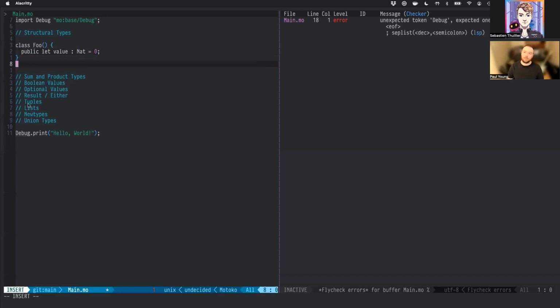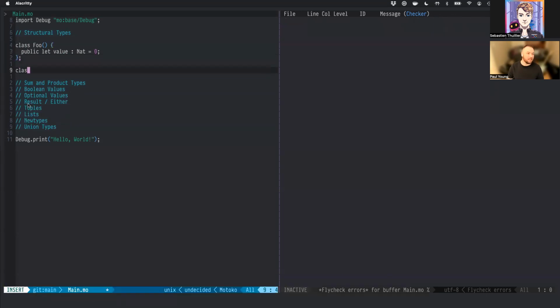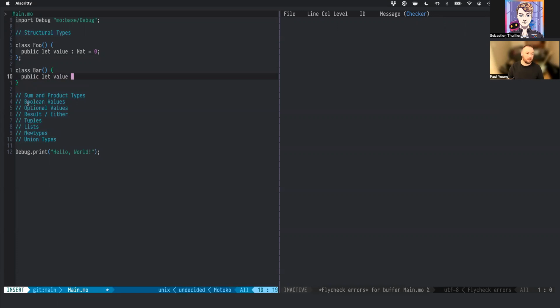And then we can do a semicolon. See, it's helpful. We could do the same thing, but give it a different name. And we're creating two classes that have exactly the same structure here.